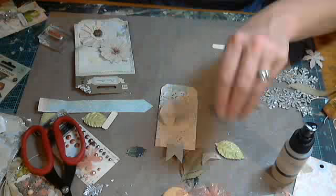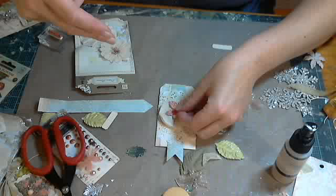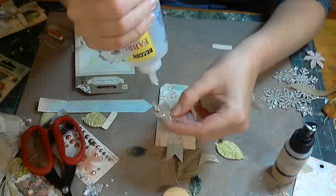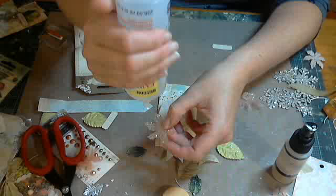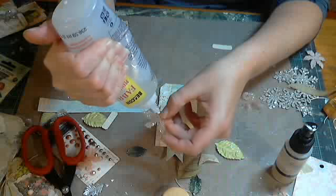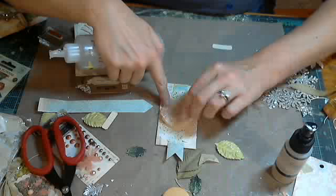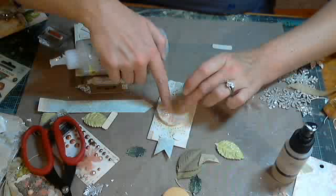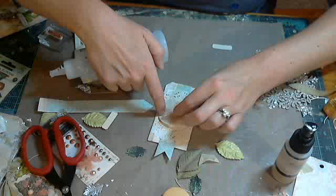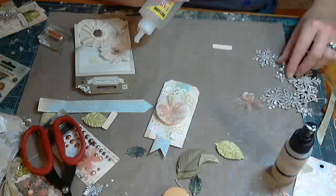Just like that. And then I'm going to grab one of my poinsettias, one of my peach ones. I want to use a clear one, like kind of a gauzy one, so it's kind of see-through. Okay, just like that. So already I'm building up my layers. And then in the center of that, I'm going to put one of my glittered snowflakes.